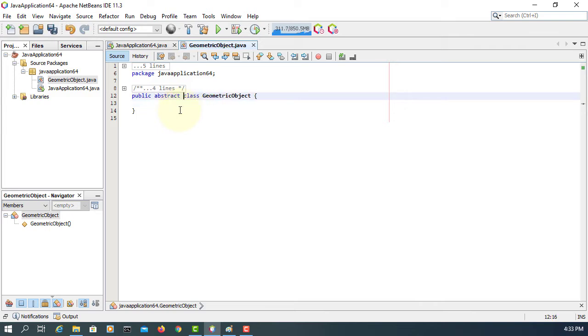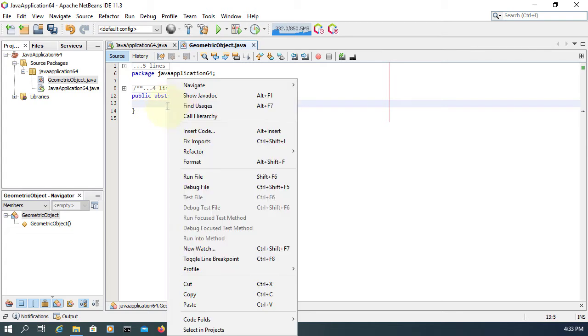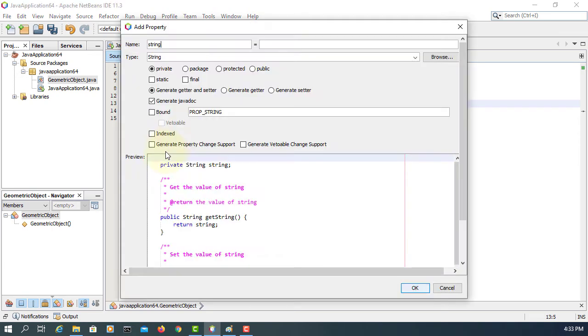We make it abstract. Then add two properties. One is color, one is field. So let's change to color.